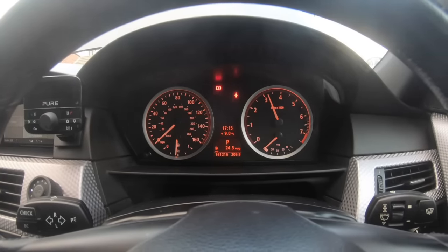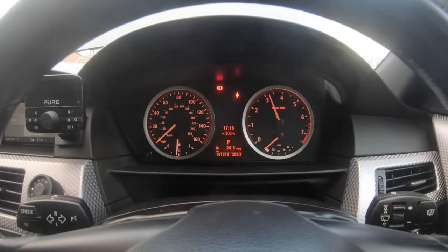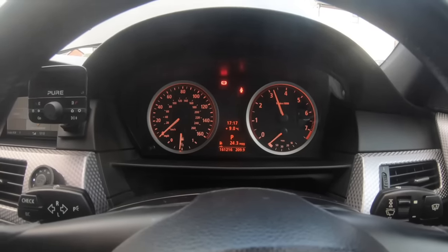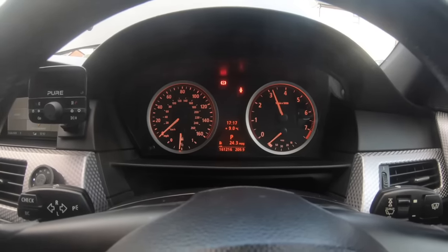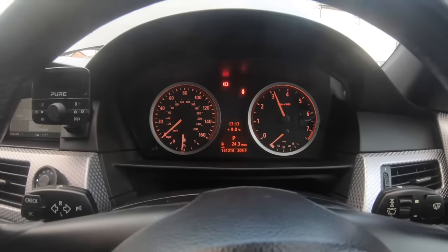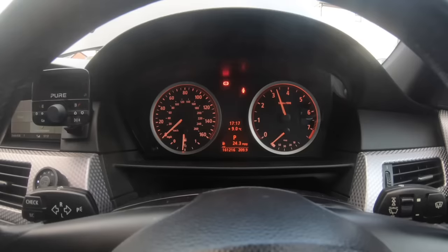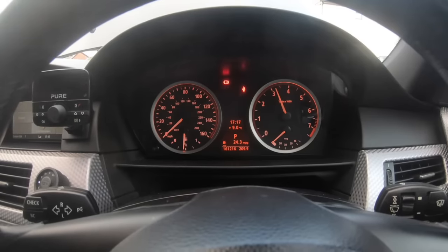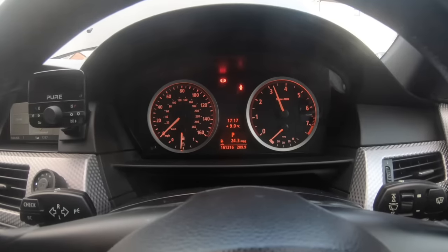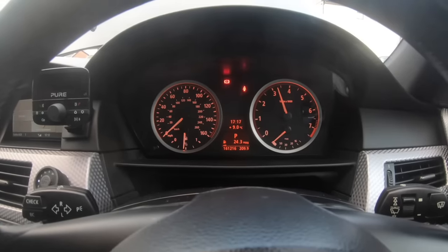So as you're seeing there guys, I'm still holding the revs up, and that's what you want to keep doing until the oil gets all around the engine. And I just want to say guys, this also goes for the M52K engine. This is, like I said, a common issue, and a lot of people don't address the problem properly. They tell you to use this, use that, throw this in it. All that does is thicken the oil and put more oil in as you top it in from the filler straight into the hydraulic lifters, because obviously the hydraulic lifters sit on top, just underneath the rocker arm. So at the end of the day, you're just putting the fluid into the hydraulic lifter itself. What you want to do is this procedure, and it stops your lifter tick.